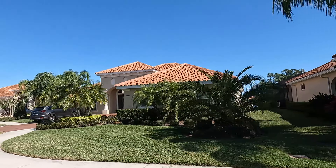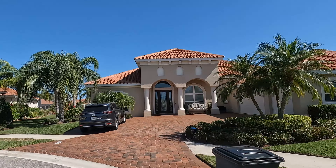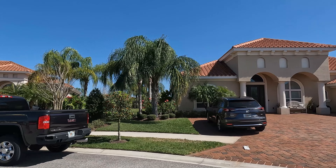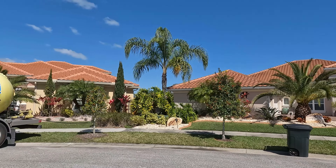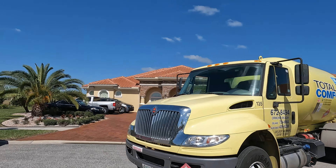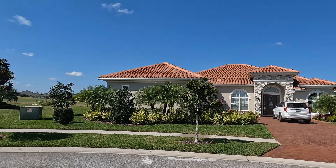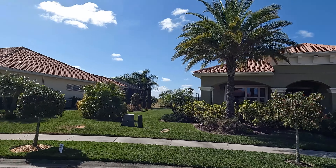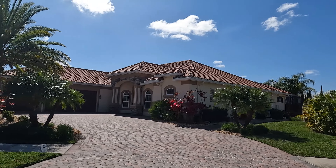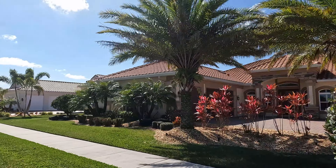If you like to go to the beach, Portofino Reserve is only about an eight mile drive to the beach here in New Smyrna. You can either park in the paid parking and walk onto the beach, or if you're a Volusia County resident you can purchase a Volusia County Beach Pass, which gives you access to the drive-on ramps not just in New Smyrna but throughout all of Volusia County. It makes it really easy to pack up your car and drive down onto the beach for a fun day with your friends and family.